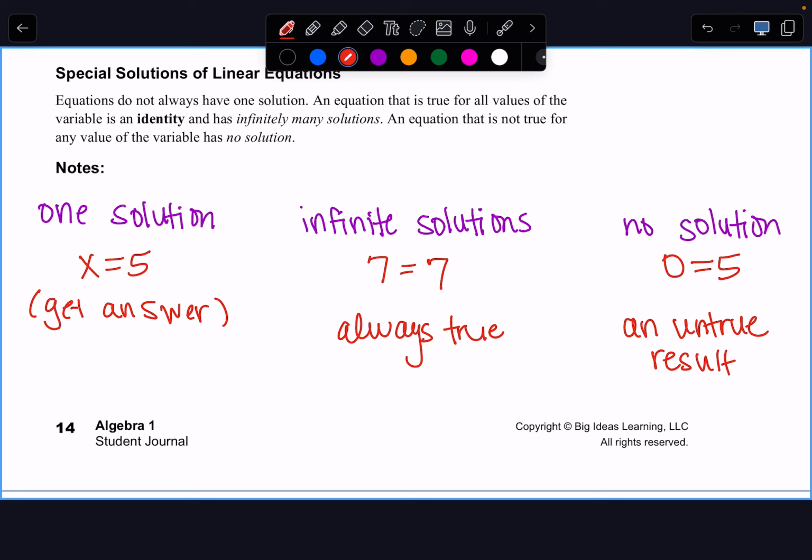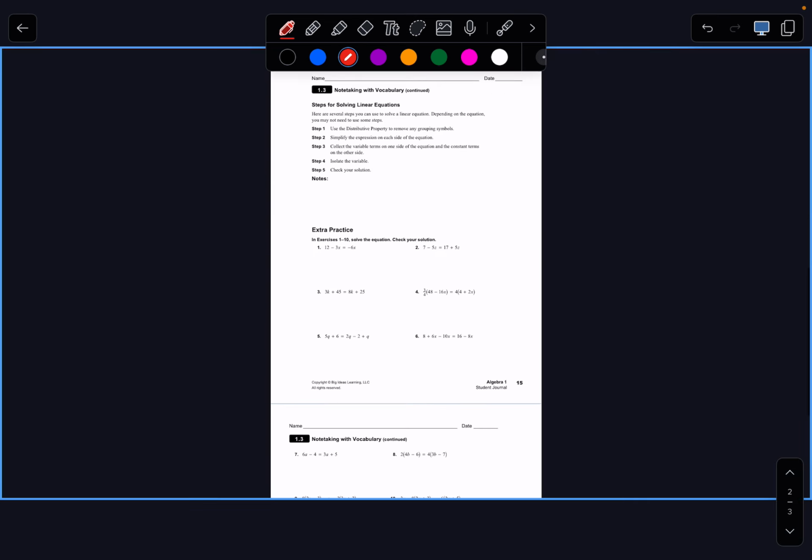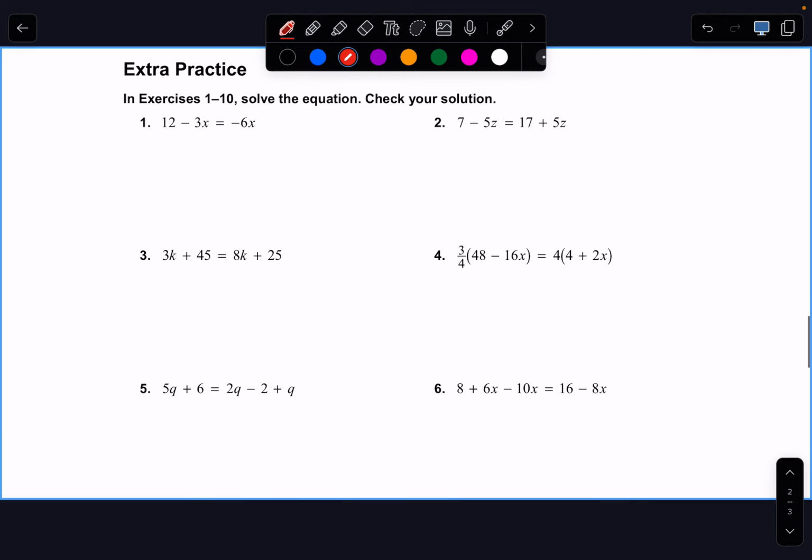Okay, so what I am going to do, I'm going to give you a little bit of time at your table to work on giving me answers. If you go to the next page, I want you at your table to work together on getting me an answer for number 2, number 4, and number 5. Based on the skills we worked on last week, all of these have just the one solution. You should get an answer for all 3 of these. I'll give you about 5 minutes to work through these 3 problems. Ready, set, go.